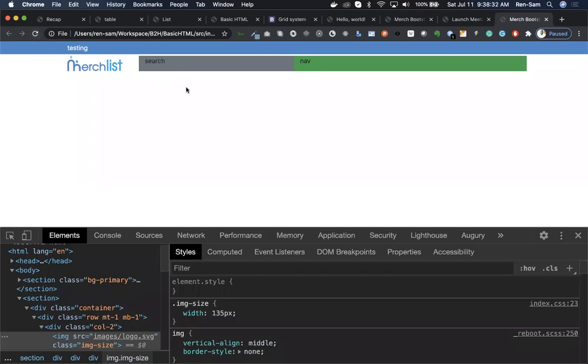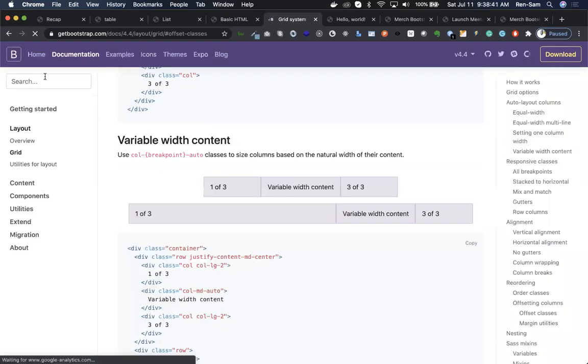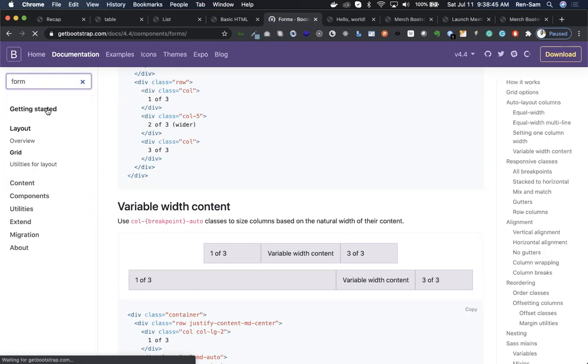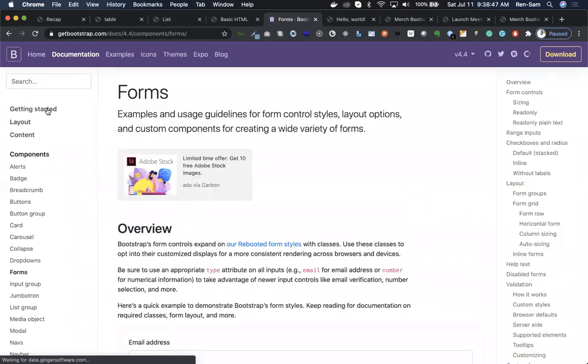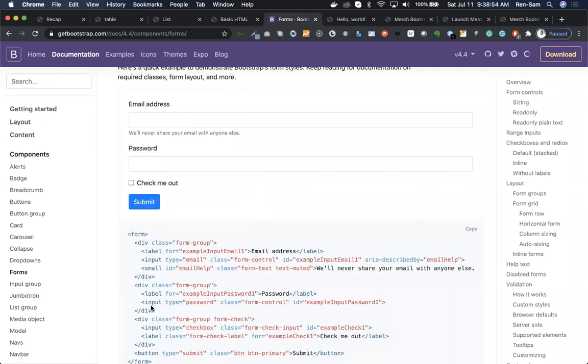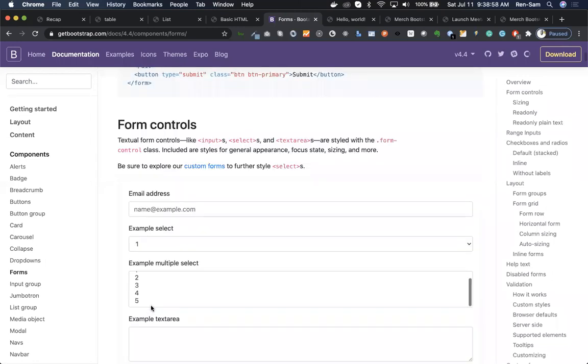So let's quickly do our search. Then we can stop for the day. Then, so I'll go back to my Bootstrap. Yeah, I'll go to form. And everybody, do you understand how I'm searching stuff in this Bootstrap templates? Do you understand that part? Yes, yes. Yeah, you know what I'm doing?